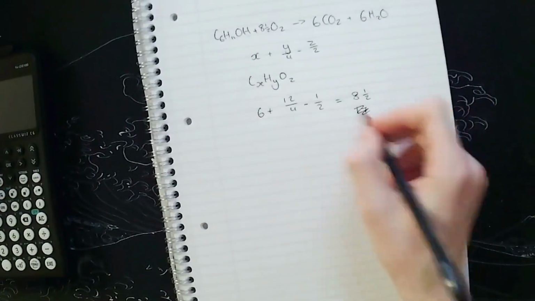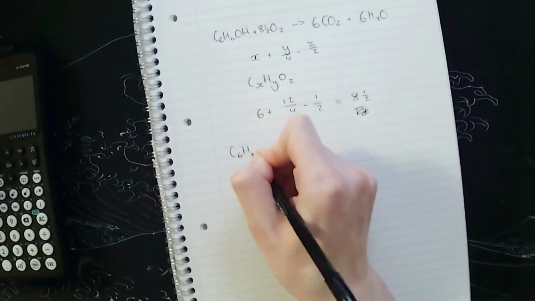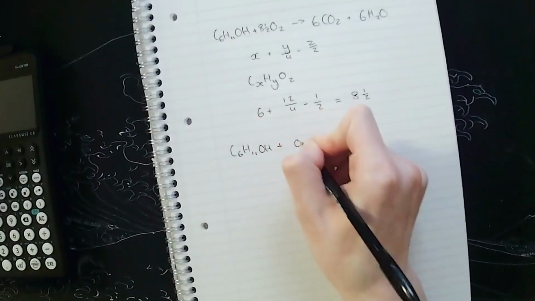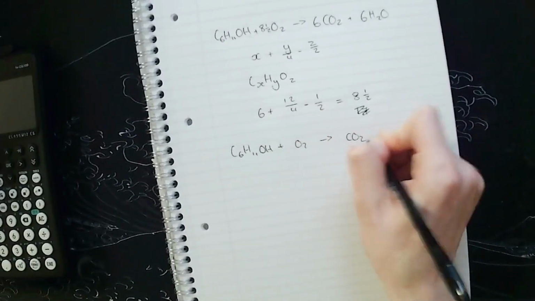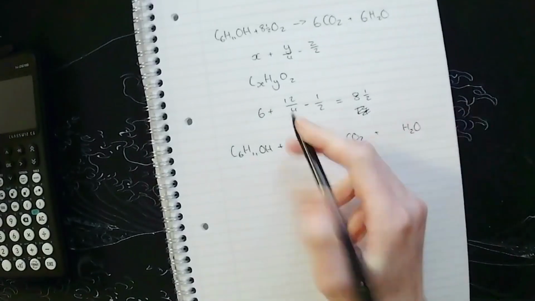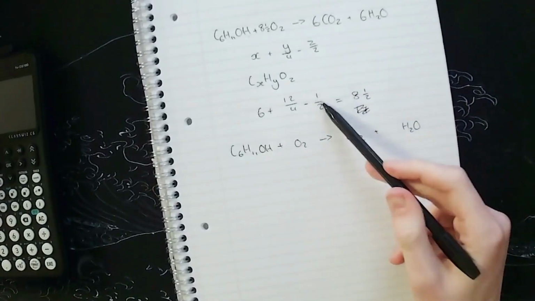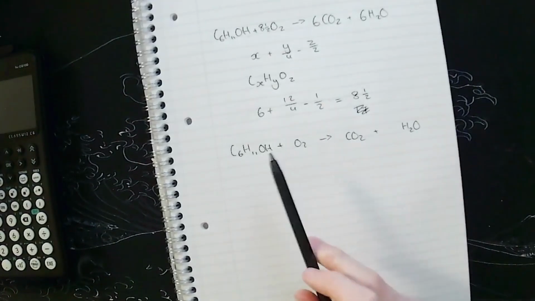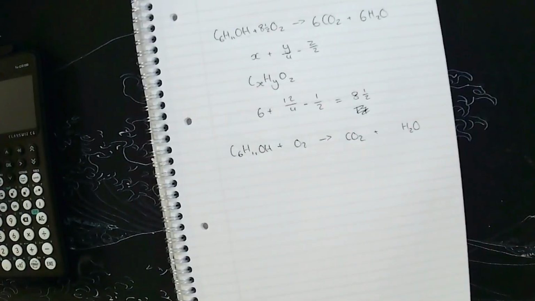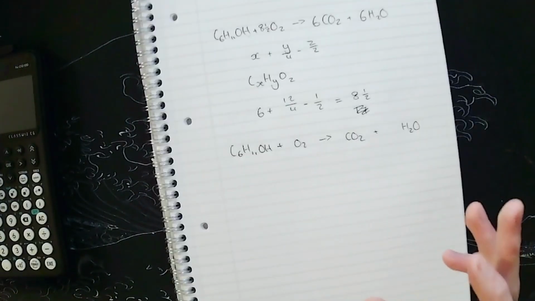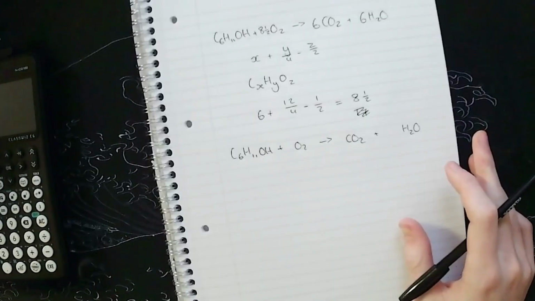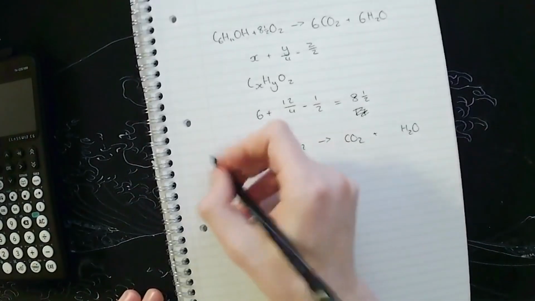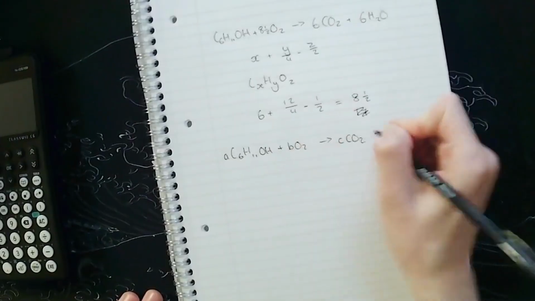So let's do it with the method that I've come up with. Typically, I wouldn't want to use this method on something like this because it's more complicated than doing that, because that takes 2 seconds to plug some numbers into an equation which you will have memorized in your head. Whereas the method I'm doing takes a lot of logical thinking and it's quite mathematical, though typically you should get away with this if you've done GCSE maths and you understand basic algebra. So we're going to label everything as A, B, C, and D.